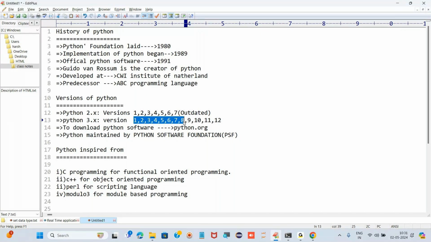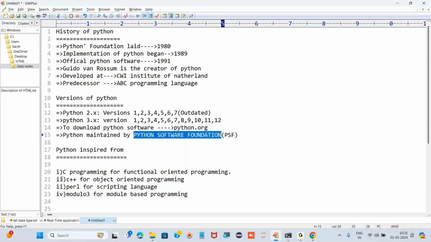After 3.9 many features can be used in 3.9, 3.10, 3.11, 3.12. To download this, what website do we have to use? Python.org, the official website of Python, right? And who is maintaining this? Python Software Foundation. Got it?